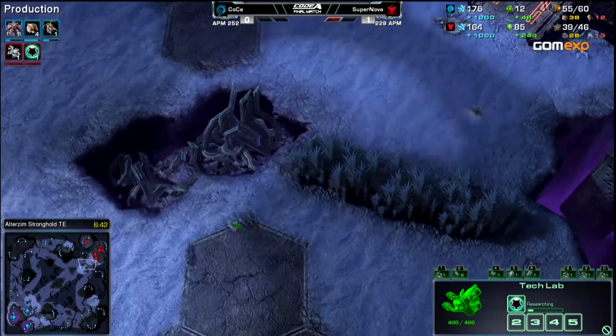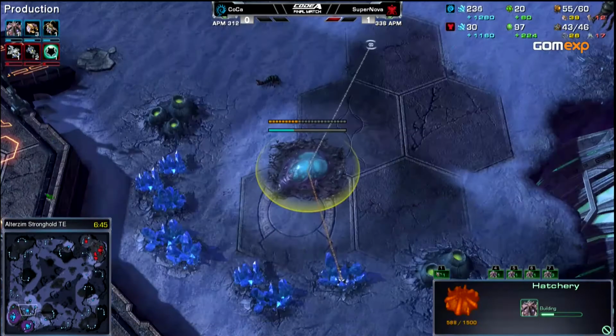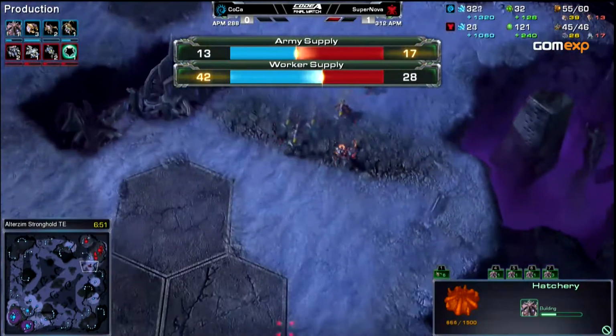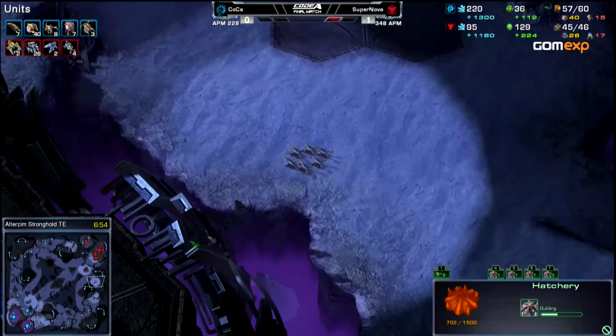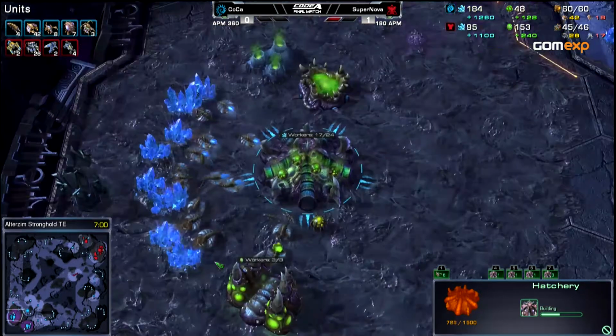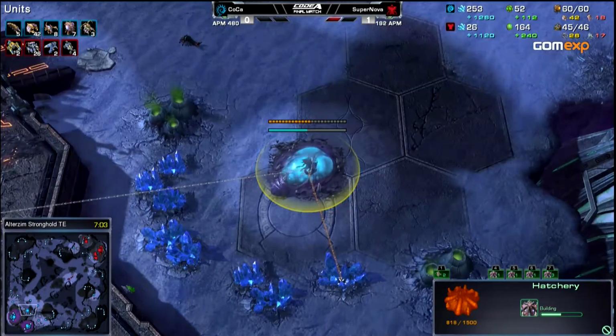Terran player with the Banshee and the Cloak upgrade, as expected. So it's going to send that out again. And CoCa now with the third base is giving SuperNova a bit of an opportunity to be aggressive here. First of all, of course, targeting that third base while it's being produced in the first place, and then later on the third mineral line.